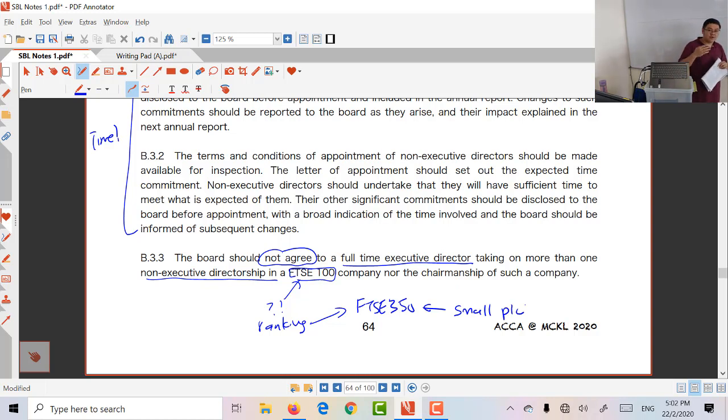Like in Malaysia, our stock index, do you know every day they talk about the stock index, the point goes up, goes down, goes up, goes down. What index, which companies do they measure? What is the name of our index? KLCI, which stands for? Kuala Lumpur. What's the I? Index. What's the C? Composite. Composite means a mix. A mix of how many companies? 30. That's why if the government wants this index to go up, they just need to buy the shares of the 30 companies. You can have the whole of Malaysia, all companies going down, but the 30 companies go up, the point is still up.